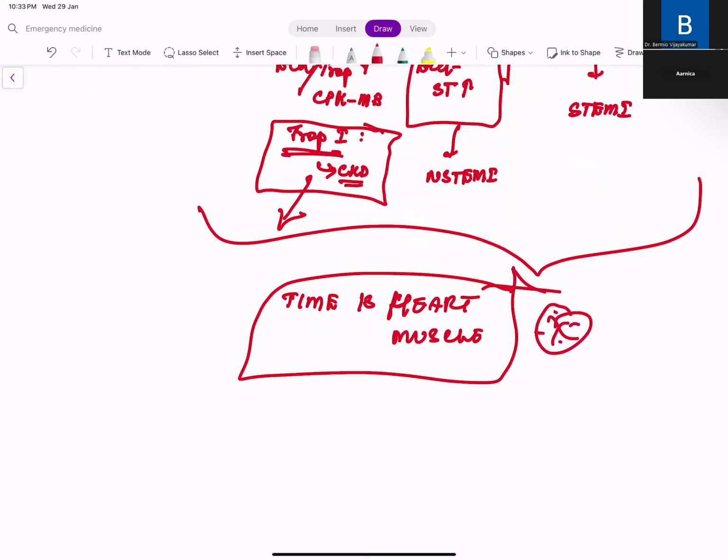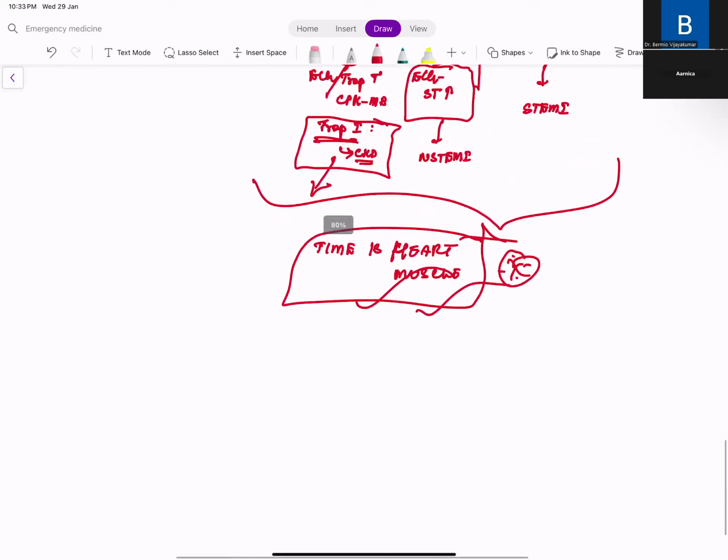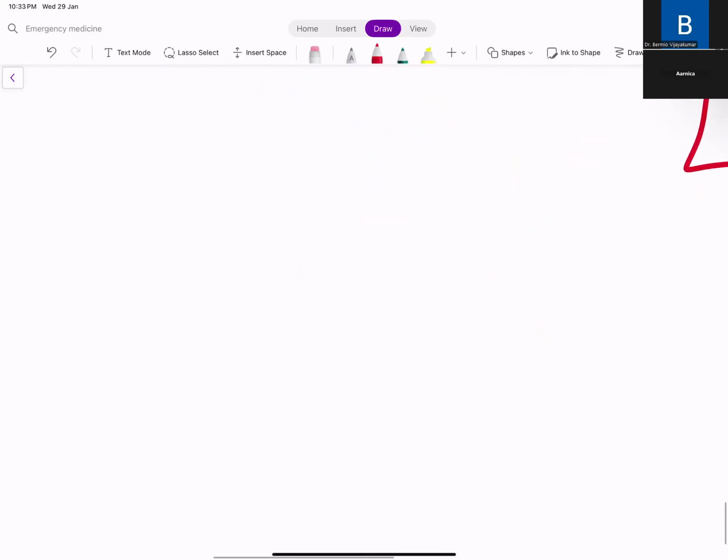It's not necessary for only a cardiologist or a physician to interpret an ECG and take the next steps. Even if you are in a low resource setting, most low resource settings will have an ECG. So you can do that ECG. Even if biomarkers are not available, at least you can do an ECG and pick up ST elevation so that you can decide on treatment. Before telling about the basics of ECG and biomarkers, I'll just tell you the gross treatment. If the patient has ST elevation myocardial infarction, the preferred treatment is PCI, percutaneous coronary intervention.